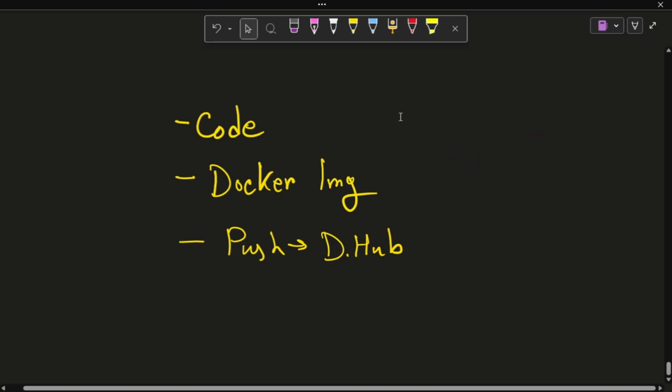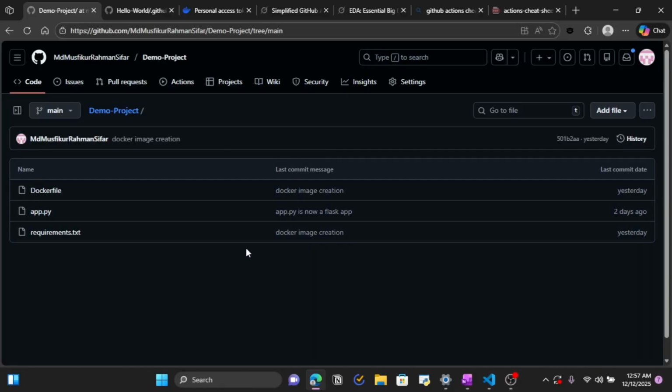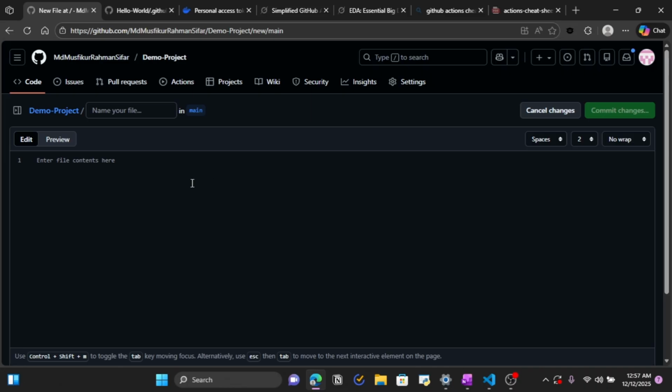For that, let's go to our repo. Here you go. And we need to create a file. So let's add file, create new file. You can do it from the codespace or locally and then push it. But here's a hard restriction. We have to use this syntax, .github/workflows.